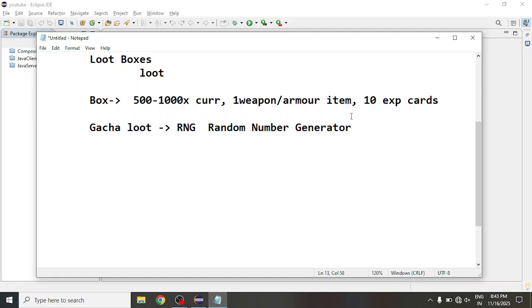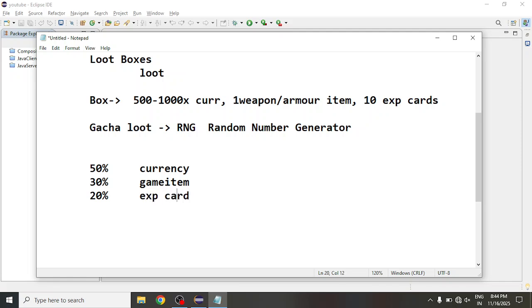So how are we going to code this? How is it going to be made? Let's see how it is made. First of all, we need to understand that this is probability based. So what does a probability range look like? Let's say you have a 50% chance to get currency notes. The remaining 50% is divided in this way. You have a 30% chance to get a game item. And you have a 20% chance to get an XP card.